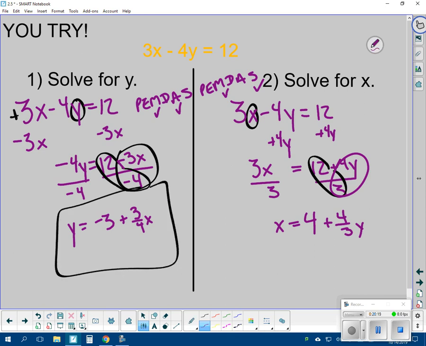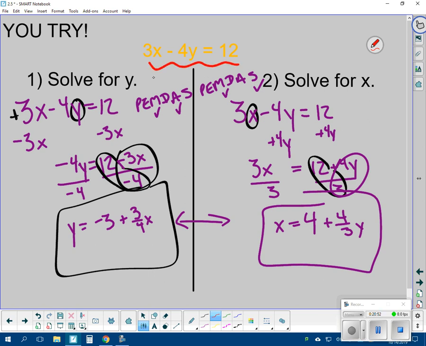There you go. On the right side, solving for x, what's being done to it? Multiplication by 3. And now you are actually subtracting 4y. So then we add 4y first, and then we divide by 3, do the division on each piece, and you get this answer. Okay, notice they're not the same, right? Two different answers because we solved for two different variables. And this right here, guys, this is where we start using it. In the next unit, you're going to have problems that look like this, and most of the time you're going to want to solve them for y. Sometimes you'll solve them for x, but you will also mostly want to be solving them for y.